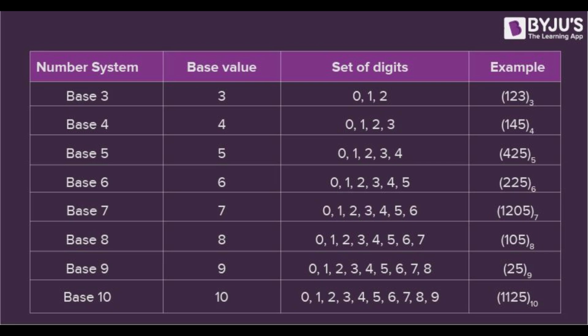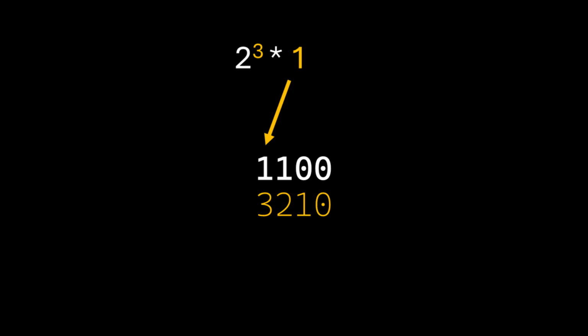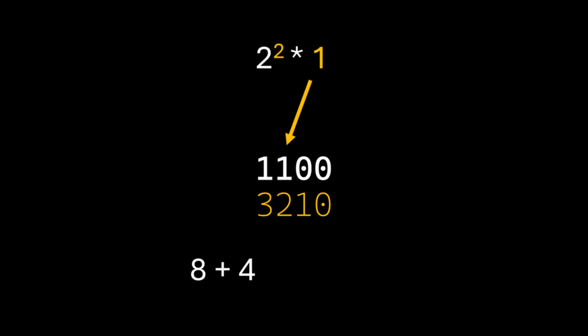And this also works for any other base. So, another quick example with the number 1100 in binary. The leftmost 1 is equivalent to 2 to the power of 3, which is 8, multiplied by 1, which is 8. Then the next bit is 2 to the power of 2 times 1, which is 4, and the remaining zeros are just zeros. So if you add all of these values together, you get 8 plus 4, which is 12. So the value of this number is 12. In reality, nothing's ever going to be easier than reading decimal numbers since that's the way that our world runs, but it does get more intuitive over time.